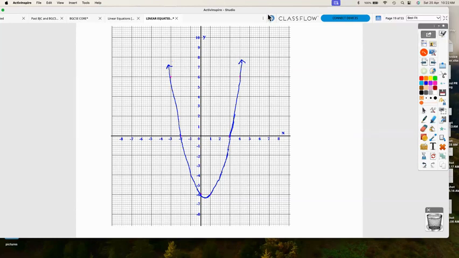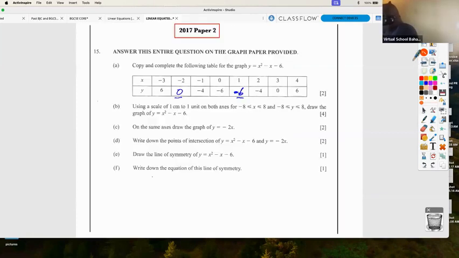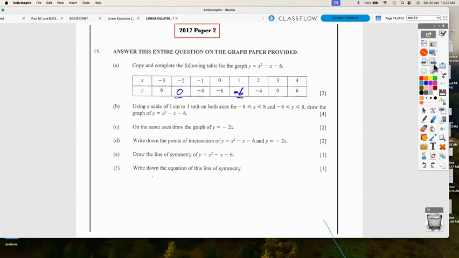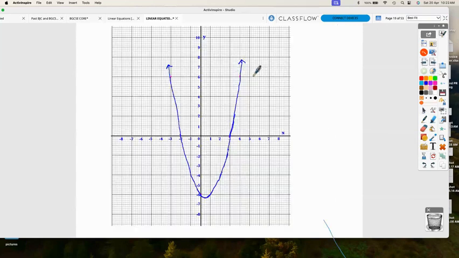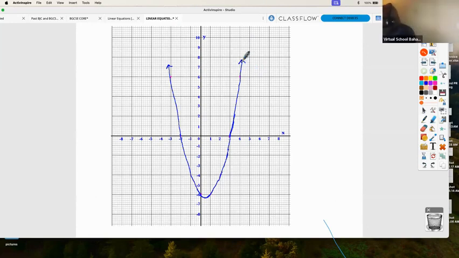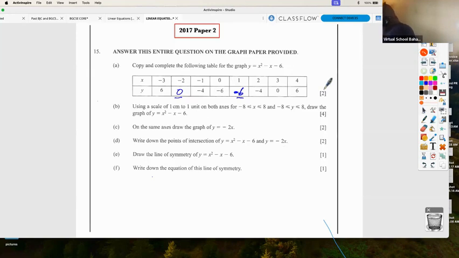I'm not really understanding. Well, all right. You understand how to plot your table? Get these points. Oh, never mind. I understand now. I just thought it was supposed to be downwards because I thought it was a negative x squared, but I understand. Thank you. So once you plot your points, everything that you do now will depend on what you draw. You understand that? So we would have completed the table and we graph it.